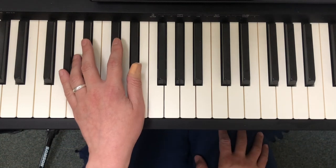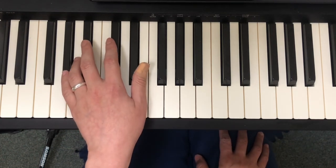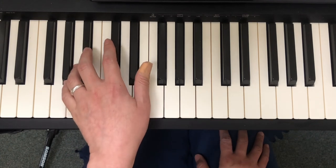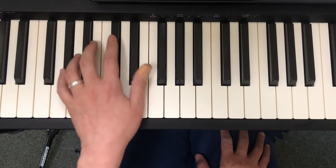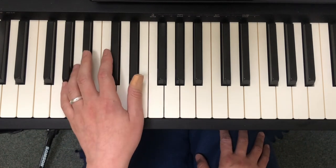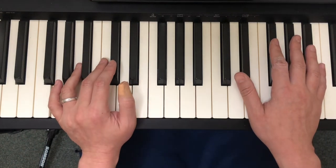So left hand is: play A flat three times, followed by A and then B flat. Okay, one, two, three, four, one, two, three, four. That's left hand. And now let's look at right hand.